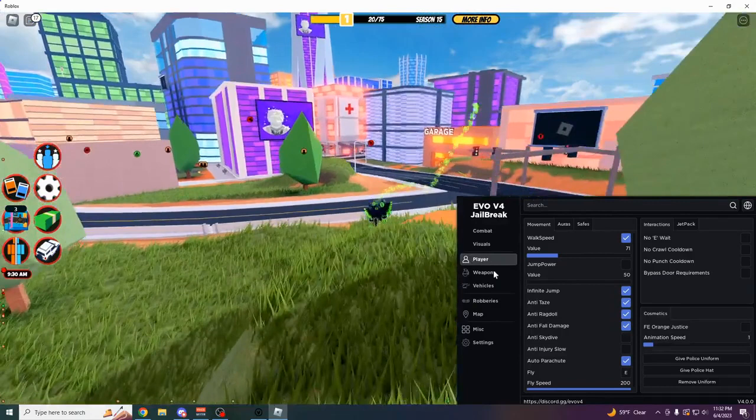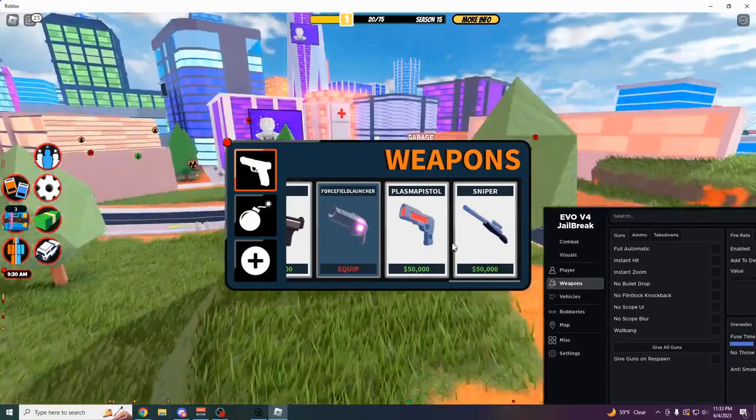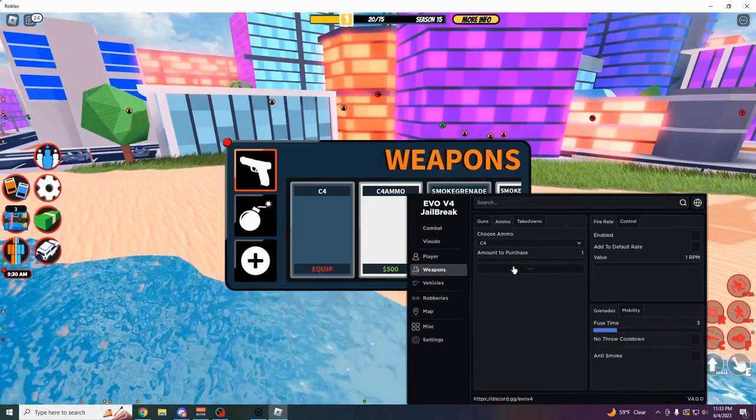So yeah, as you can see right here, you have the weapons tab. You can give all the guns in the game. Equip, equip, equip. This should be working right here. Again, it's really buggy. I've been trying to record this video all day, but unfortunately this is not really cooperating. You have the give all guns. You could do the same thing as the other script. You could give yourself ammo for any of these different things, so I could buy one at a time. Or you could shoot everybody's tires in the game.